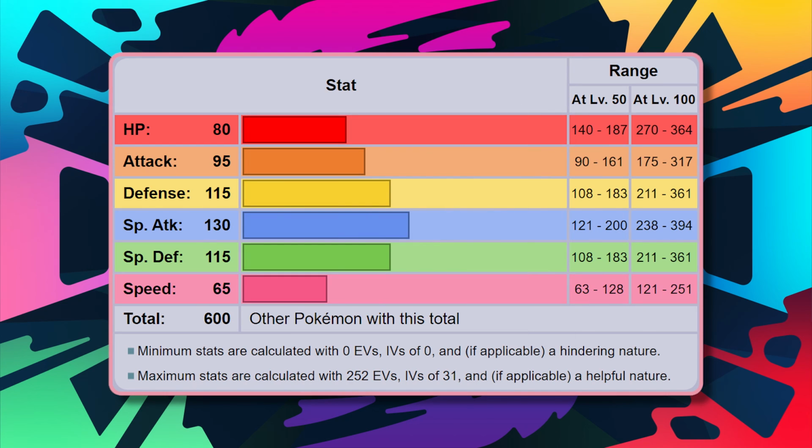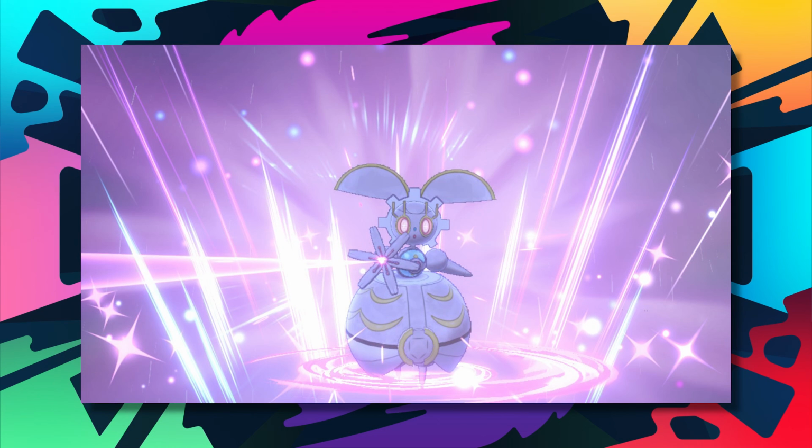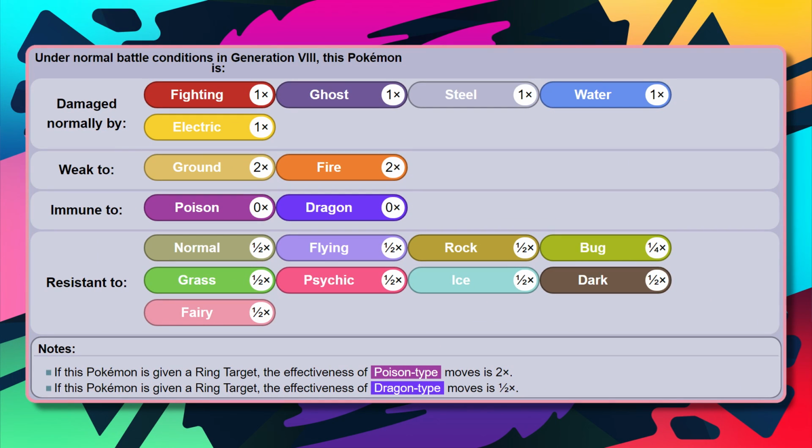It's already sitting at base 130 special attack, and with those 115 defenses, it truly is a Pokemon to be reckoned with on the battlefield. Magearna has a wide variety of good moves that take advantage of its STAB, like Moonblast and Flash Cannon, as well as its signature move Fleur Cannon, which is essentially a stronger version of Draco Meteor for fairy types, and thus it benefits greatly from having boosted special attack. It has other good moves it can use too, like Ice Beam, Thunderbolt, and Focus Blast, which serve as fantastic coverage for it. It's also got a ton of resistances, and only weaknesses to fire and ground, meaning on the defensive end, it's going to be just as good as it is offensively.